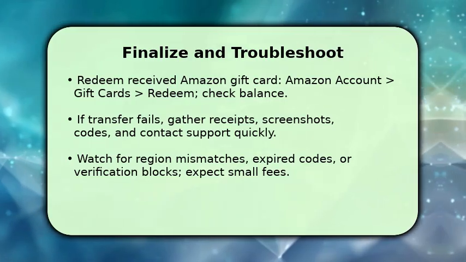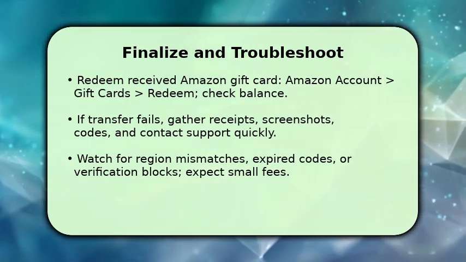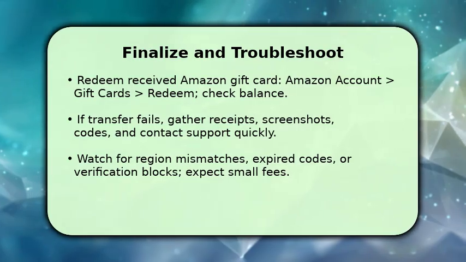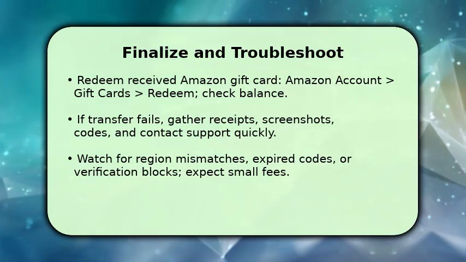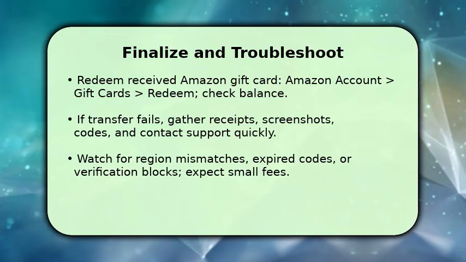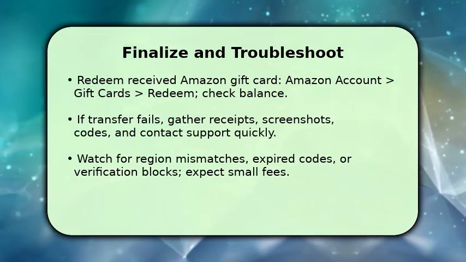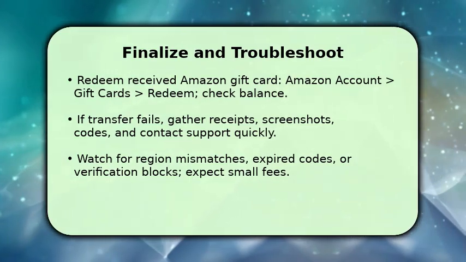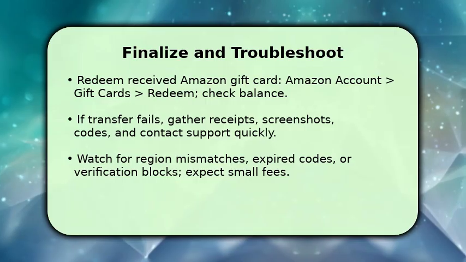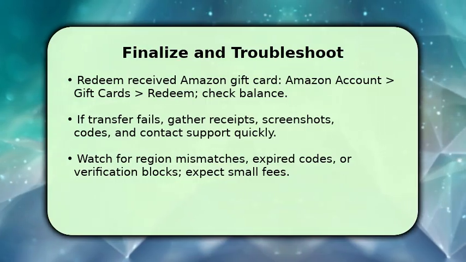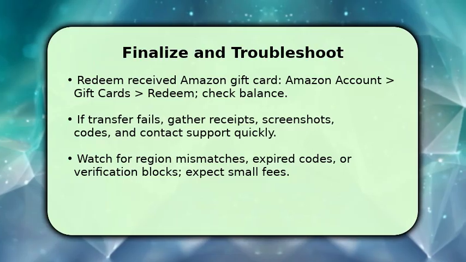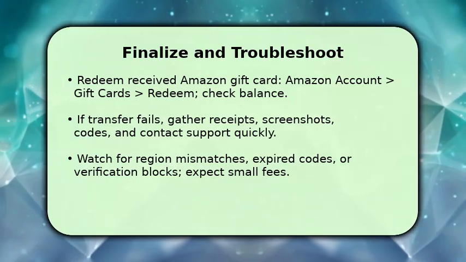If the intermediary transaction fails or the code doesn't work, don't panic. Collect receipts, screenshots, confirmation emails, and the original Google Play redemption record, then contact the service and both platforms' support. Make sure to mention region and currency issues and expect possible small fees. If necessary, dispute within the payment provider's timeframe to recover funds.